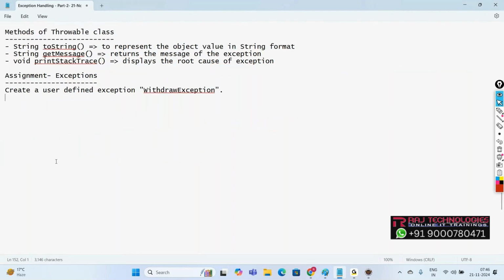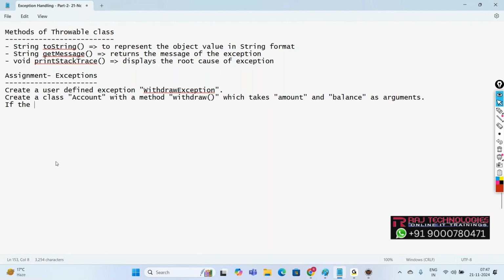Now create a class Account with a method withdraw which takes amount and balance as arguments.